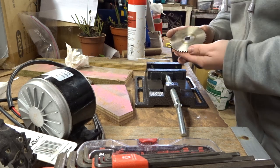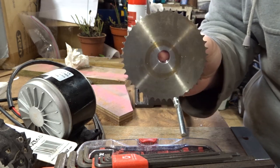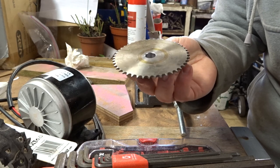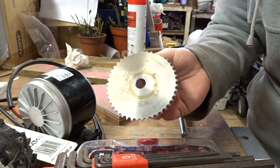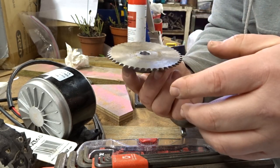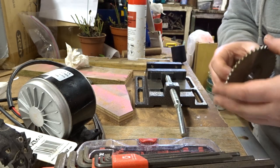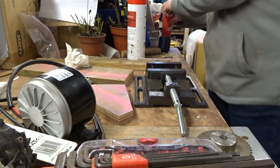And I deburred it by accident. If you're interested, I deburred it by accident because I actually had the step bit and the start of the next step bit put a nice chamfer on the edge of there, so I might do the same on the back of there, just to make it easy to slide on and off. But so far that's looking alright.